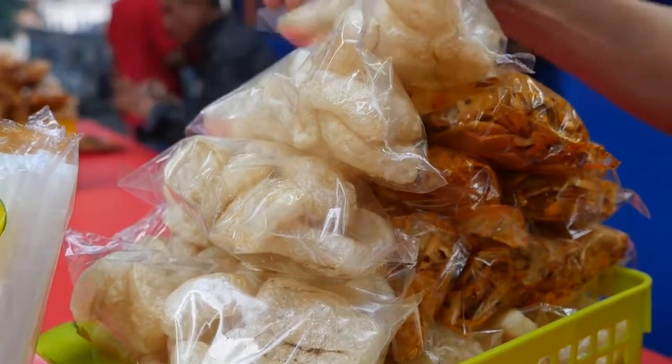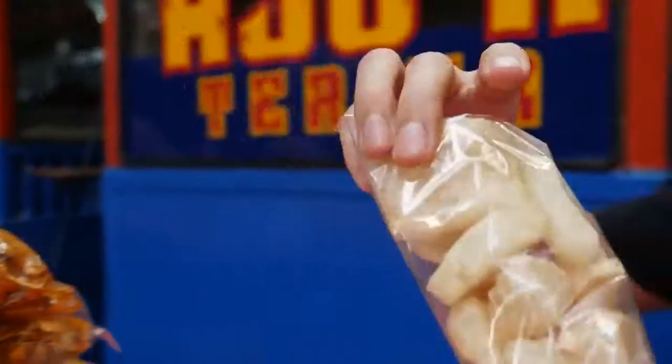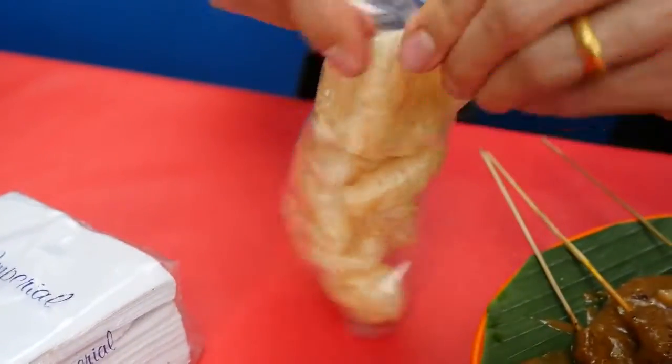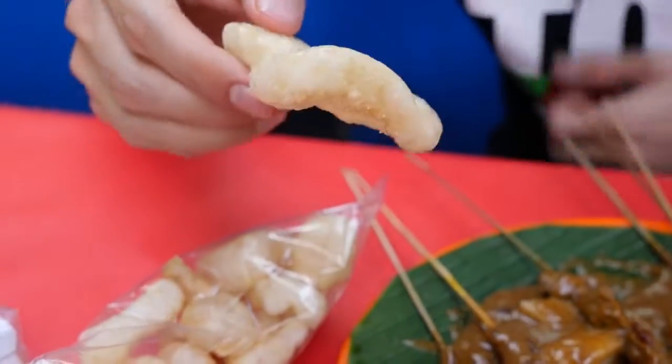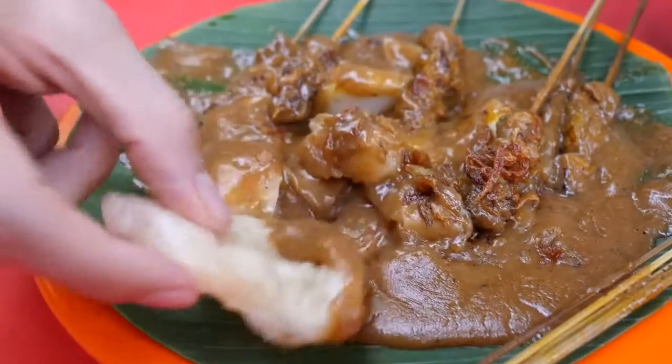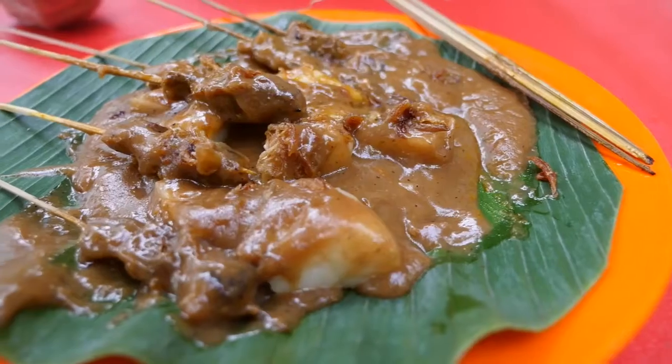I'm gonna poke one of these rice cakes along with it. They have a big basket here full of what looks like crispy — maybe crispy cow skin, I'm actually not sure — and then chips. What I see people do is they grab one of these bags and use it to scoop up that extra brown sauce. This is definitely some kind of skin — I would guess it to be cow skin deep fried to puffy crispiness. That is a goopy, delicious gravy. That chip just literally dissolves in your mouth, but it's crispy at the same time, incredibly crispy. And then with that brown gravy dipping sauce, that's delicious.